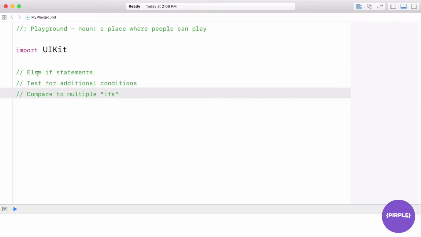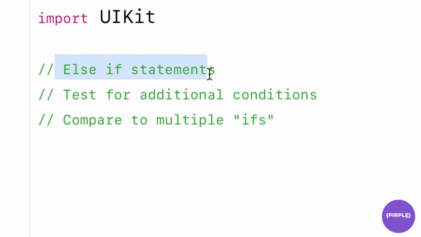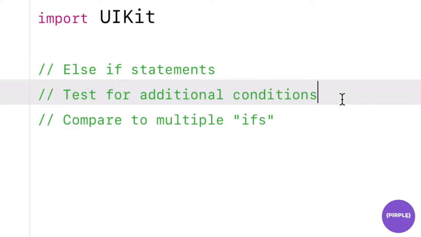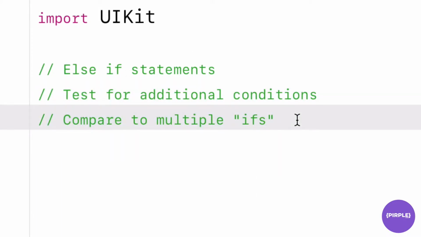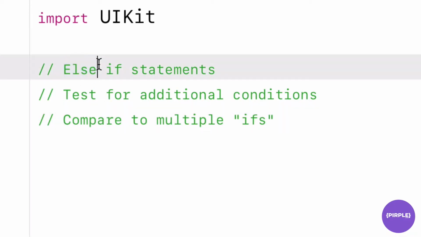There will arise situations where we need to test multiple different conditions and write multiple cases for when each condition is true and the others are all false. For that, we'll need to introduce the else if statement, which we're going to cover in this section. This will allow us to test for multiple different conditions and different values, and then we're going to compare this to simple multiple ifs. The else if syntax looks a bit like an if statement combined with the else clause.